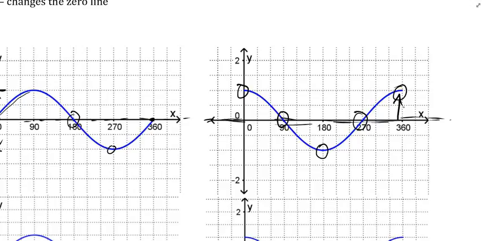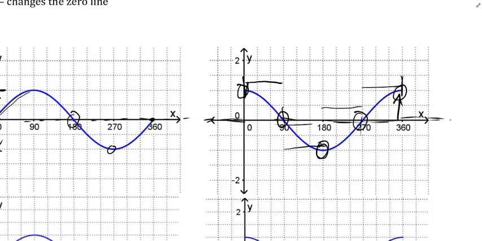Lots of patterns going on here. This point for both graphs is halfway between these, and then these are halfway between those points, or a quarter each, right? So notice that this is a distance of 3 squares to get there, 3 squares to get there, 3 squares to get there, and then 3 squares to get there. So when I get my scale, it's the same number of squares, same distance between each point. Those are our critical points. That's how we graph. So there's 5 for these guys.